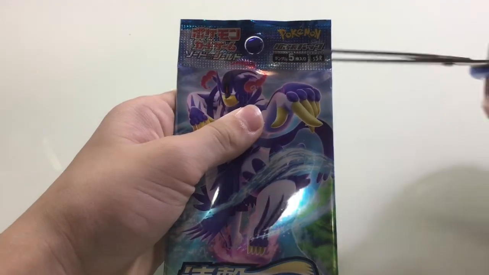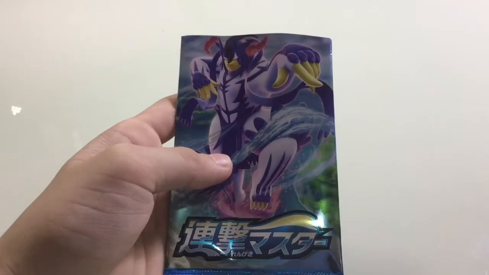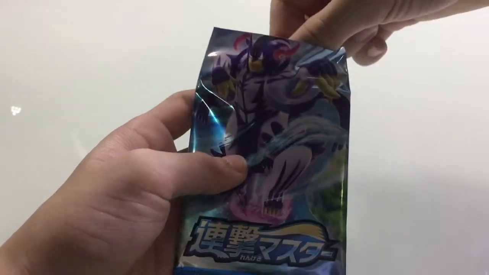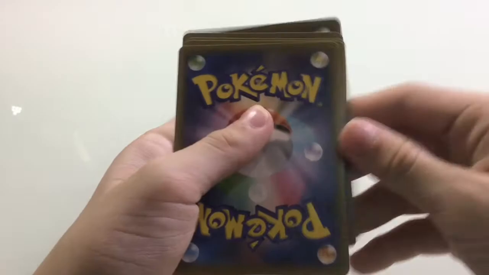Okay, so I'll be opening my first pack. Yeah. Okay, so this is my first pack. And hopefully I get something good. Will we get good cards? I'll get one from the pack and put it at the front. Yeah, just one. Like that.